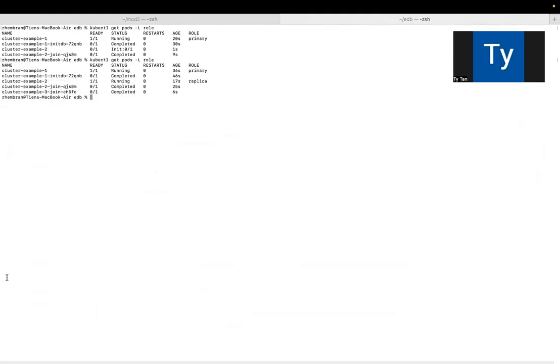As you can see, we have 3 pods up and running, right? Not quite ready yet. And there we go. We have 3 pods with 3 database instances with 1 primary and 2 replicas, right?